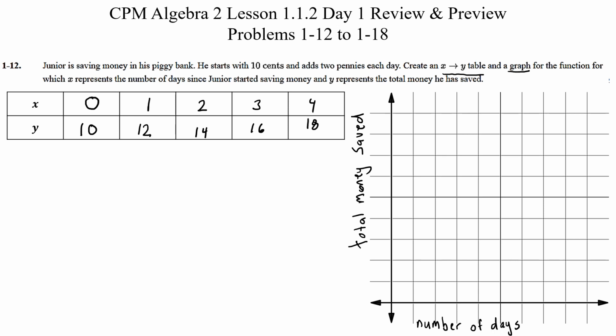So we're going to let this be 0. And it looks like we're counting it by 1 day, so we'll let each line on the x-axis be 1. It is not necessary to label every mark, so that's 5. And 10's right here. On the y-axis, we count up by 2's, so it might make sense to count up by 2. So 2, 4, 6, 8, 10. Here's 10. Then 2, 4, 6, 8, and that would be 20 up there. So I kind of view how my x and y's are changing and then use that to determine a scale.